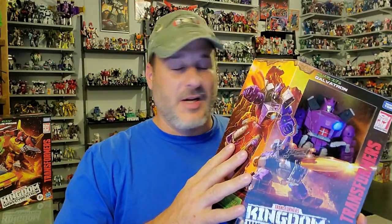I immediately posted pictures of this crushed box on my Facebook page, and one of my buddies said I ought to contact Amazon — maybe they'd give me a partial refund since I bought a used return figure instead of something brand new. So I reached out to them and what they did was send me a replacement Galvatron that arrived today. But I have to send the other one back, so I can't keep both. Chances are by the time you're seeing this review, this one is already on the way back to Amazon.